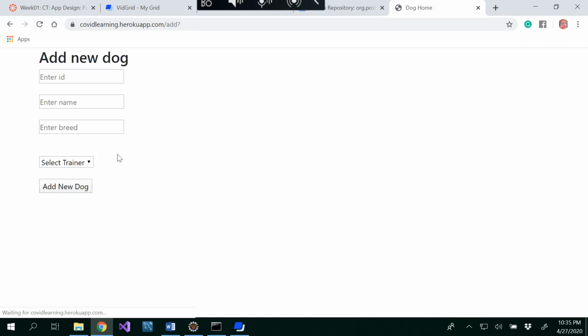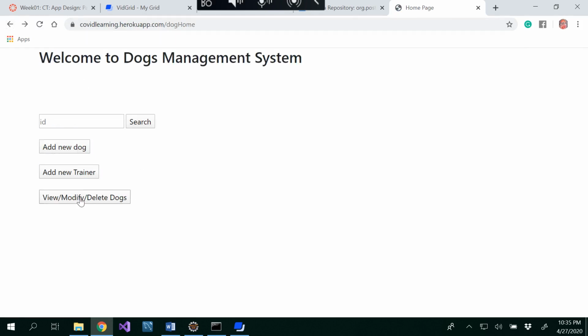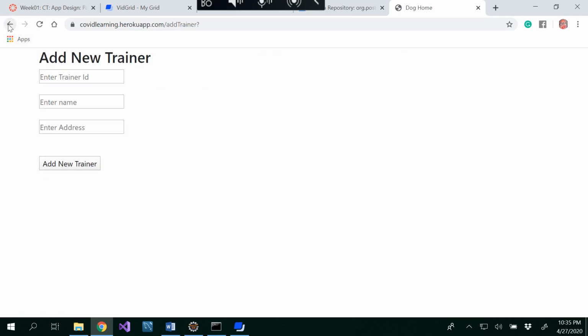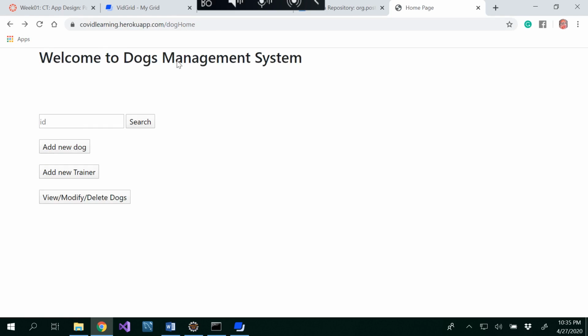There you could see add new dog.html, where right now we don't have anything in our database, and we would be able to view our modified pages, add trainer, everything. So in order to have index.html, what we could do is, I'm deleting this.